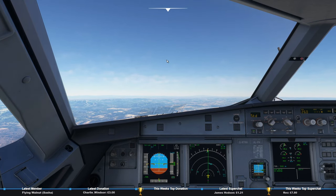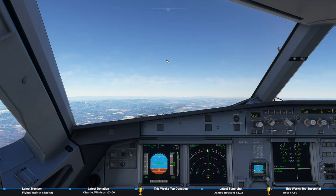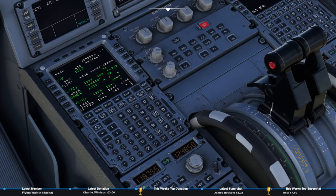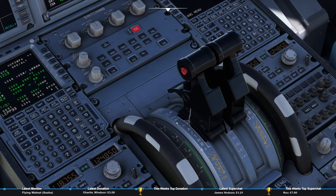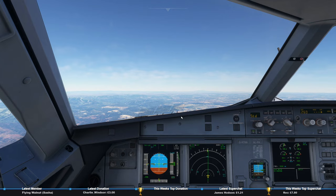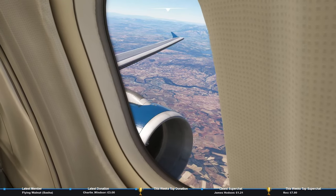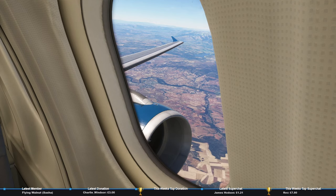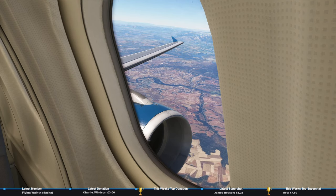Company message: you're fired. Company message: why did you not put it into the correct detent on takeoff? I put it in CL. I thought that was what I had to put it in, not FLX MCT, but I was in the wrong notch, wasn't I? Stupid machine. Let me set the first. There we are.